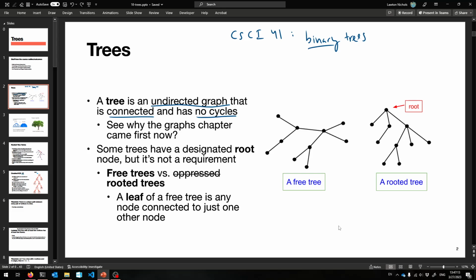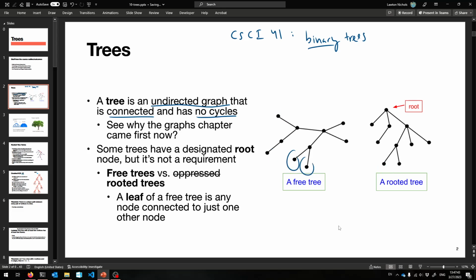And a leaf of a rooted tree kind of makes sense. It's at the bottom of the root. It's the farthest away from the root. You can't go down any further. There's a concept of direction. But when you have a free tree, there's no concept of direction. There's no starting point. And so we say that leaves of free trees are just any node that's connected to only one node. So this is a leaf. This is a leaf. Which is technically correct for this one as well. This has got to be a leaf. This has got to be a leaf.